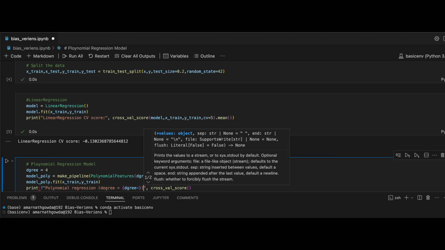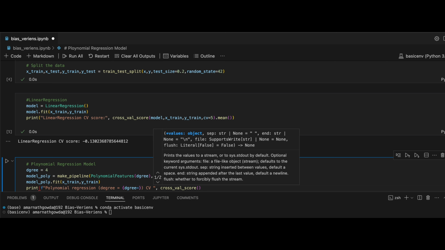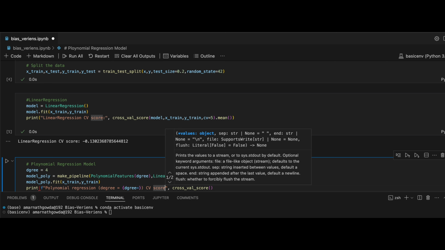Okay, then see the cross-validation score.